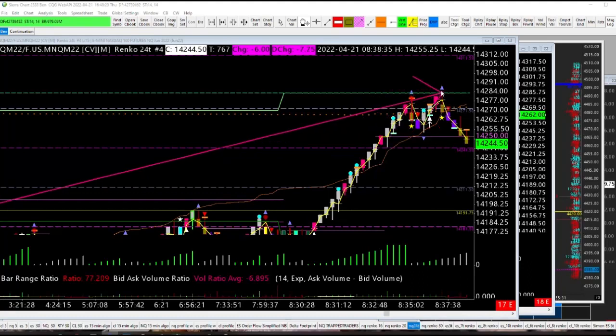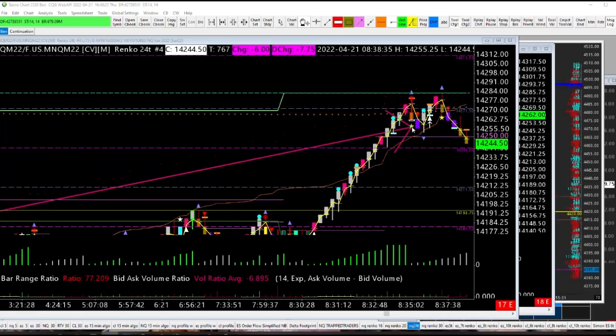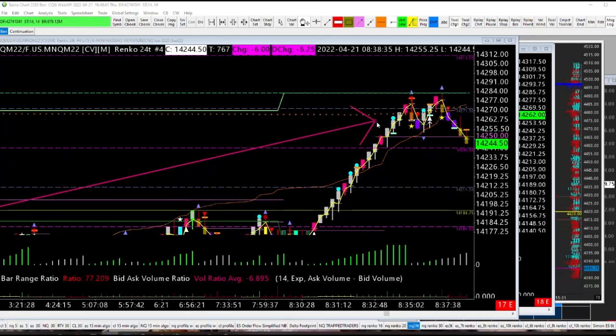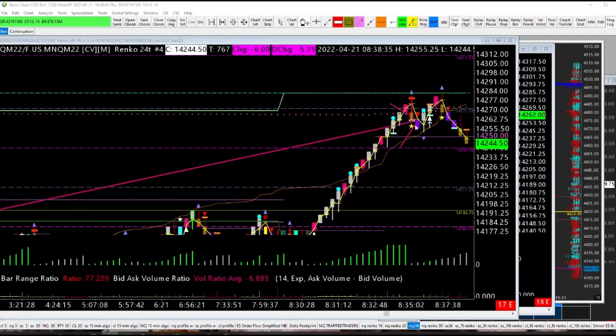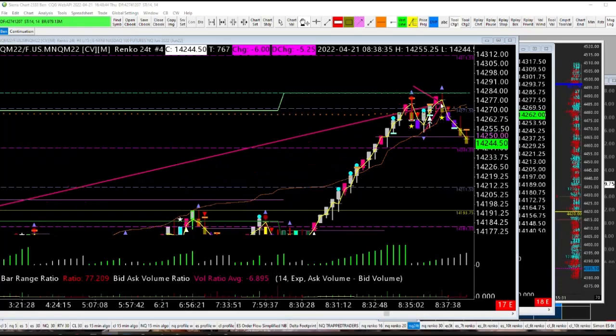So see how we're probing above it, but every time we probe above it, we get sellers attacking it with aggression, right? The stars. So this is my first short on the 24 tick, but I can't take it. I'm not allowed to take this. It is a valid short. It's just against my rules because we've established volume above the 3x variance of VWAP.